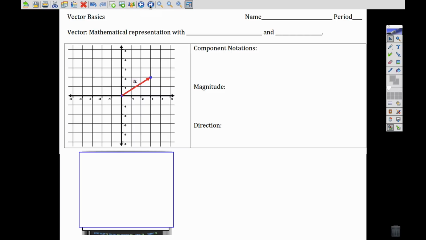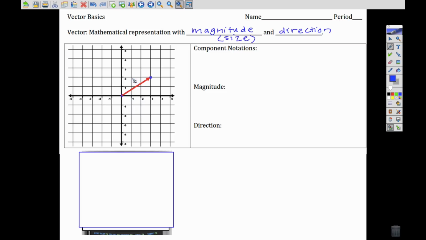All right, so just to recap what I have already discussed, a vector is a mathematical representation with both a magnitude, which again, kind of helpful to remind us that that just means size, and it has a direction. Both of those things are equally important with a vector. You need to know both of them. And like that last slide showed, there are a couple of ways to notate vectors.